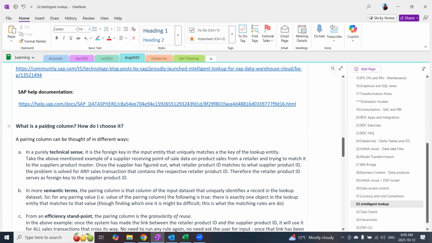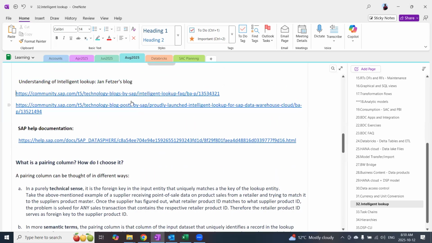If it is not enough for you, or if your requirement cannot be fulfilled with intelligent lookup, then that's when you go deeper using native HANA capabilities of PAL, the predictive analysis library, where you have a full set of statistics and other machine learning capabilities. So this is your graphical first point of interface where you can start doing data matching. Or you can always go to the native HANA extreme capabilities of libraries.